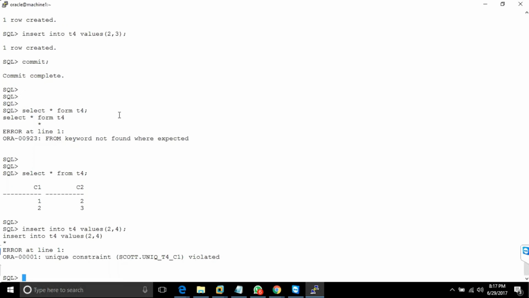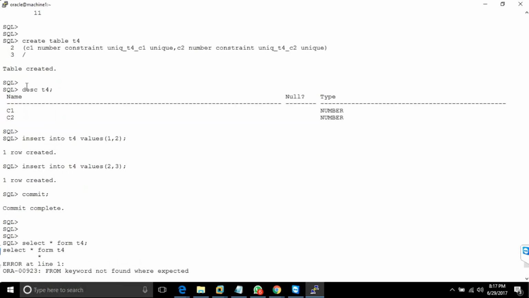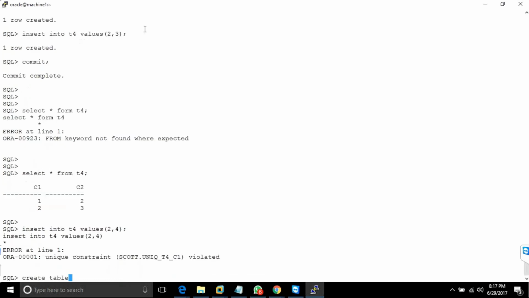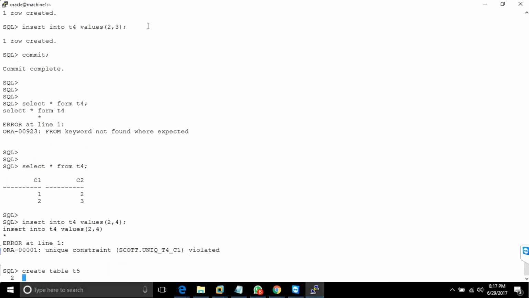So that's how we have to deal with it. Right, let's create one more table, T5.